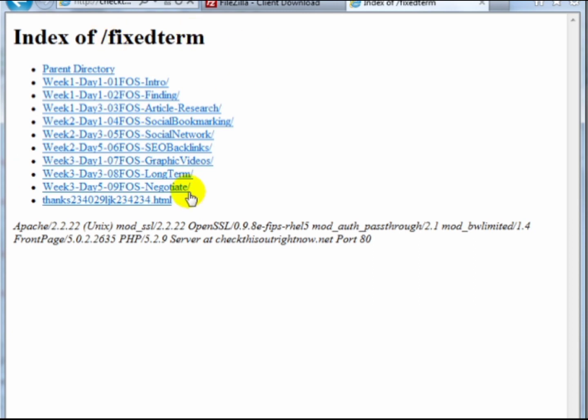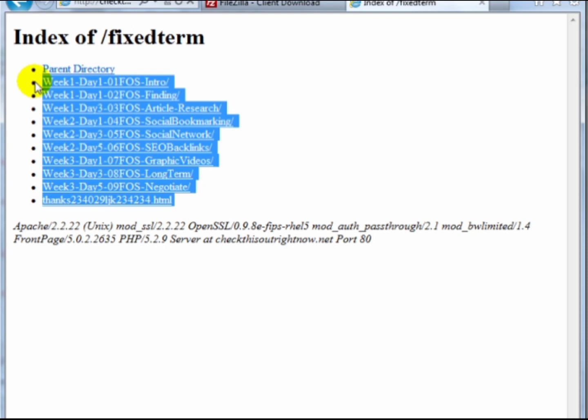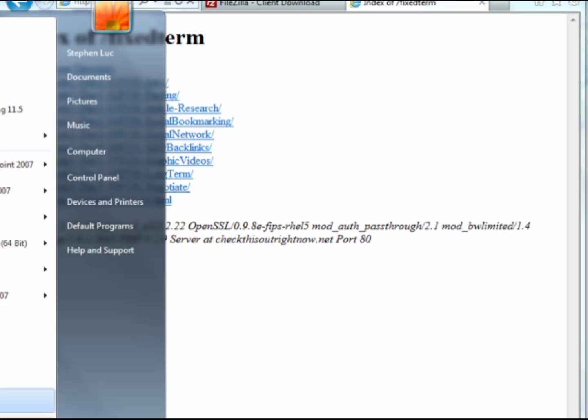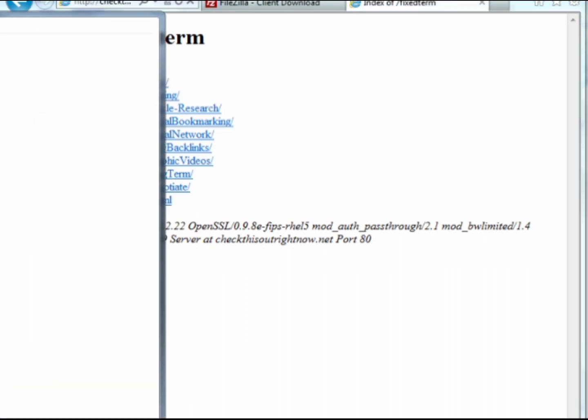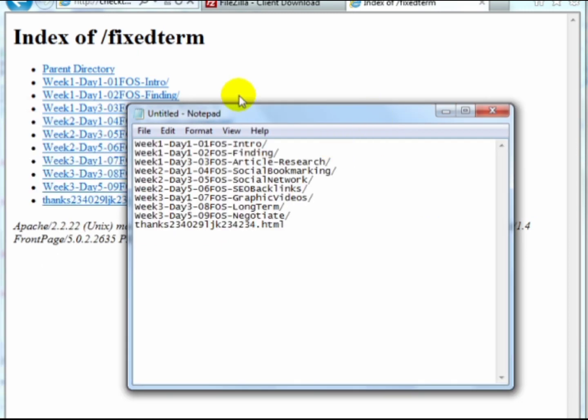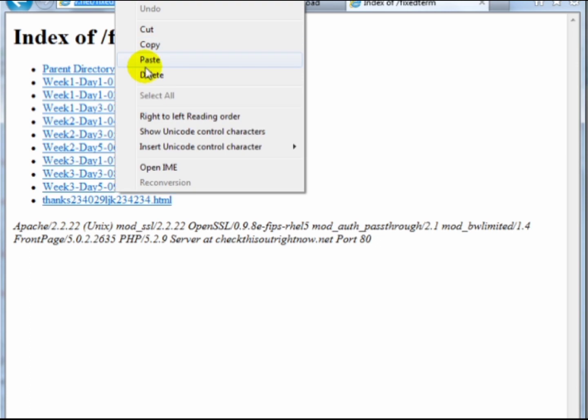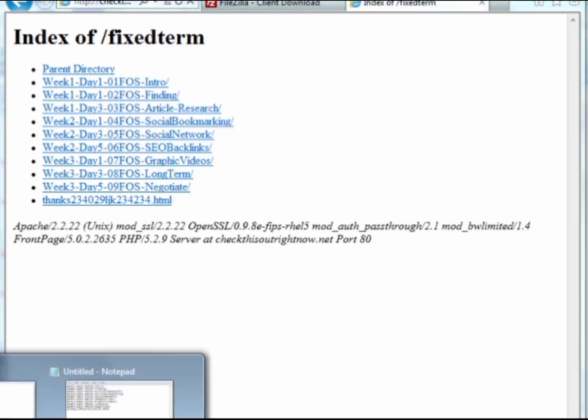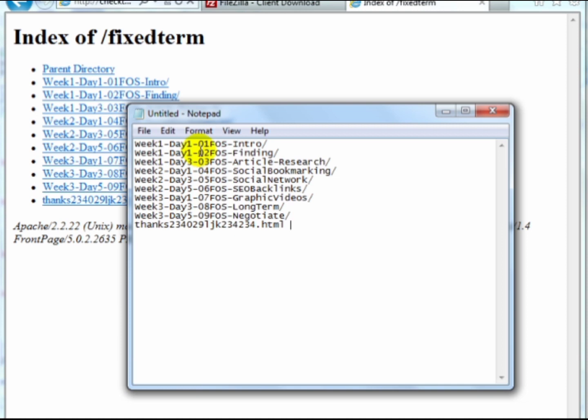So the easiest way that I do it is simply grab all these. And then what I do now is simply open up Notepad, and I copy these in here. And I simply copy this at the very top. And I look for some sort of pattern. For example, every one of these except for this one has the word week in the beginning.